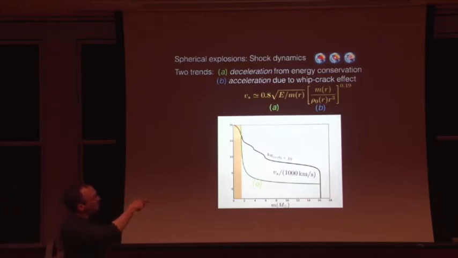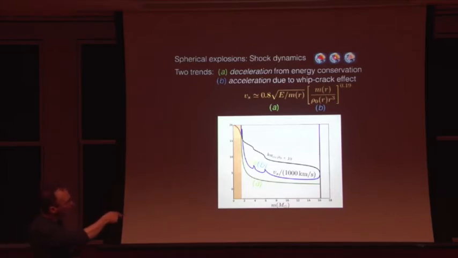But basically, it is an eigenvalue of a self-similar problem that has to do with a shock running through a strongly declining density structure towards zero density. And this gives you basically a density to the minus 1/5 acceleration of the speed of the shock, which is very important as you go towards the outside of the star. So if you add that factor on, you get this product, which declines generally as 1 over the square root of the mass, but then goes up again in regions where there's a strong decline of the density. And basically, wherever the density is dropping off faster than radius to the minus 3, this factor can lead to an acceleration.